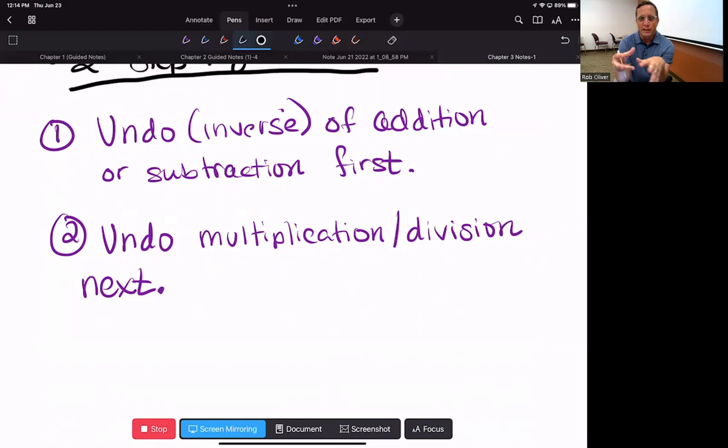Your shoes are like the addition and subtraction, and your socks are like the multiplication and division. So you have to do things in reverse. You can't necessarily take off your socks first. I've had students tell me, well, I could take off my socks if I really tried, and go ahead and try that. But that's really not the point. The point is that I'm using this analogy to help you understand how inverse operations work, especially with multi-step equations.